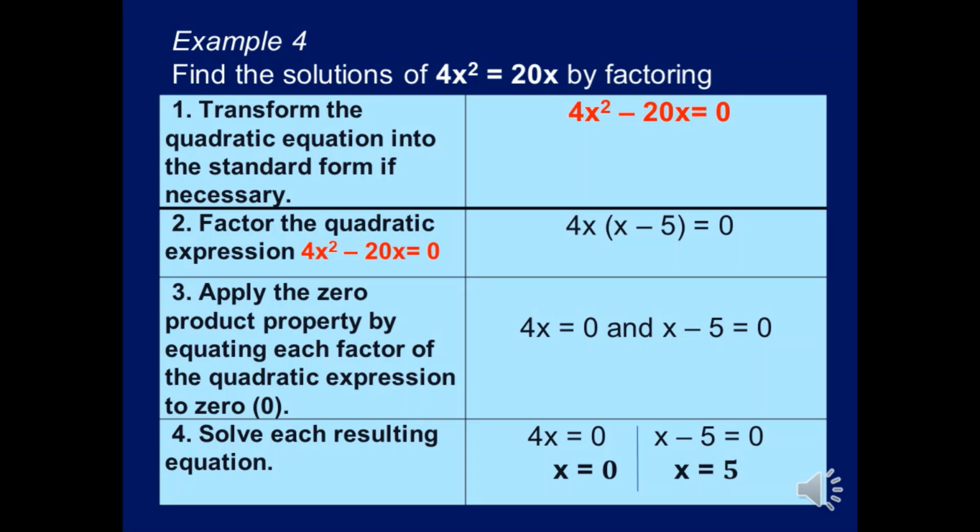What do you think is the appropriate factoring technique that we can apply here to get the factors? Okay, so we can use the greatest common monomial factor. What's common among these? The common factor is 4x. So with 4x, we can generate the other factor, which is x minus 5. So we have now 4x times x minus 5 as factors for this equation, and we equate it to 0.